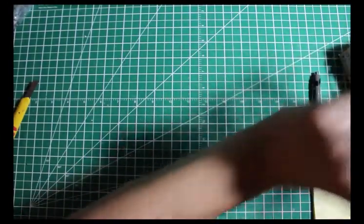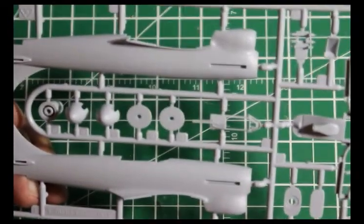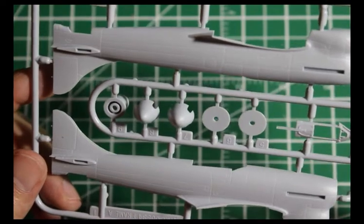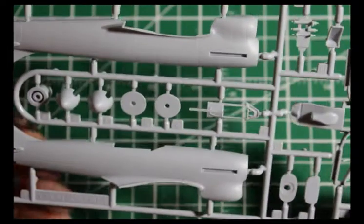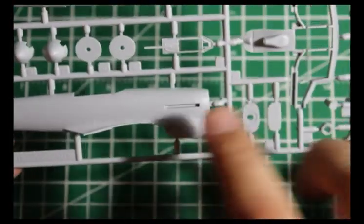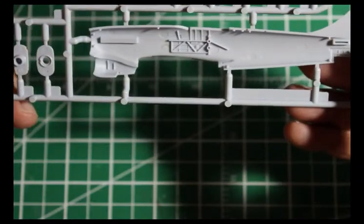Now, start off with the fuselage. Let's zero in on our stuff here. Get it focused. There we go. So, again, panel detail's not bad. Once you get some paint on it, if you want to put some panel lines on it, that's fine. There's the canopy, and under here, under the radiator, we've got two styles of nose plus backing. The interior looks really good. I like it.